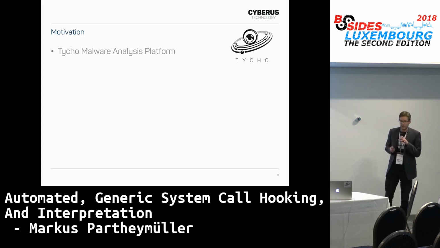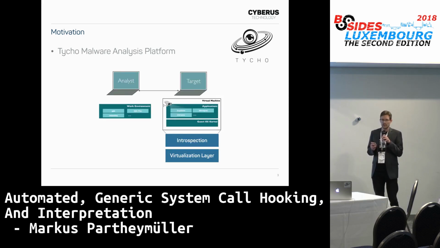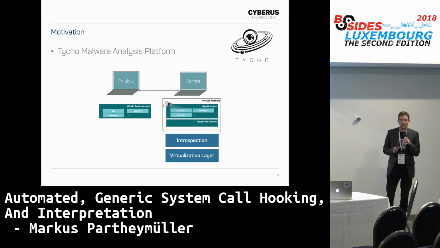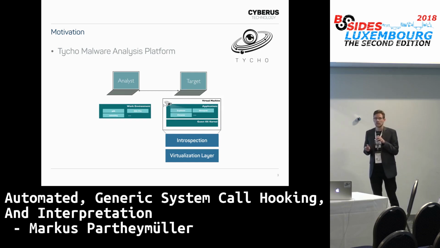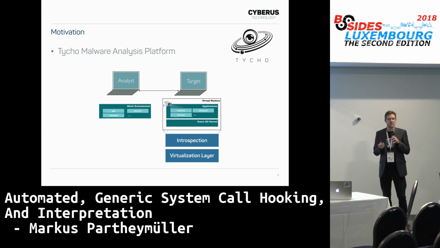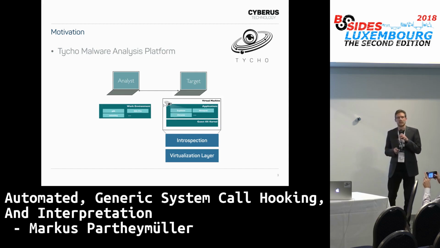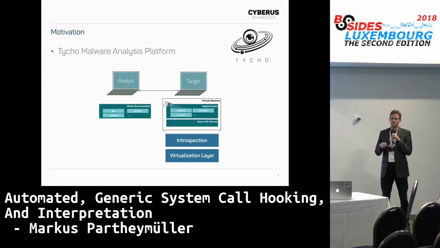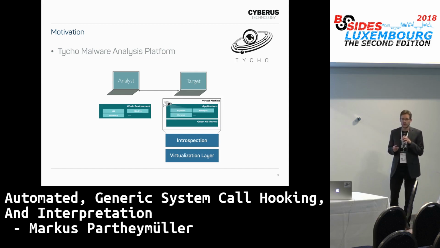And again, I won't go into too much detail, but the platform looks like this. We have the analyst's laptop on the left, which contains your usual work environment like IDA Pro, debuggers, Volatility, static analysis stuff. And then you have a target that's connected to it that basically runs just a normal installed Windows system, unmodified, and then we just slip our hypervisor and the virtualization underneath, and we use it to analyze malware.